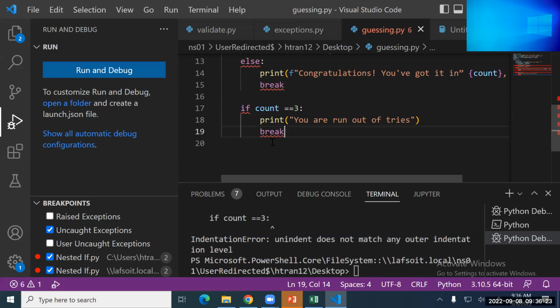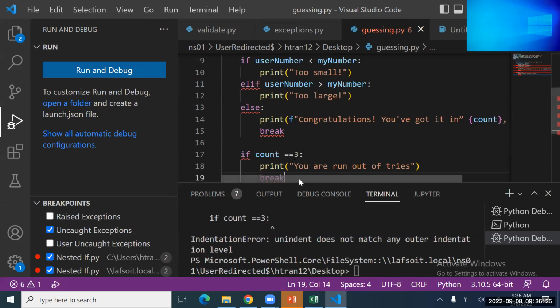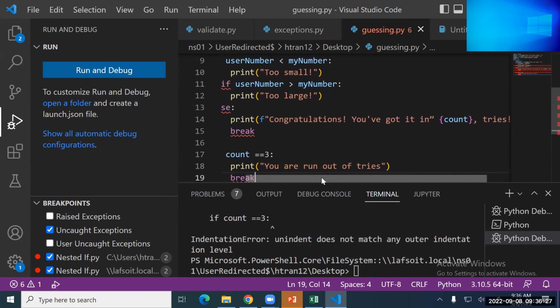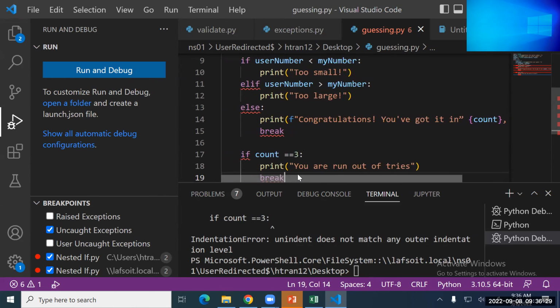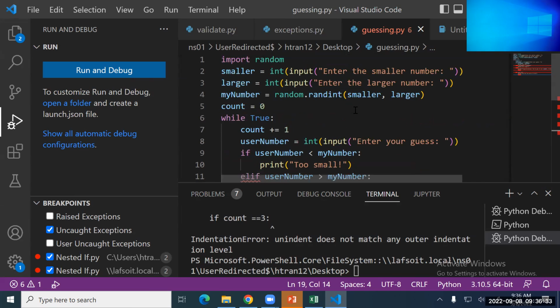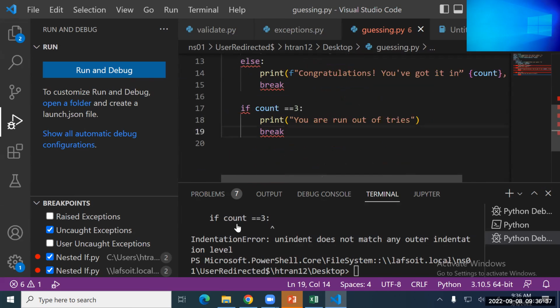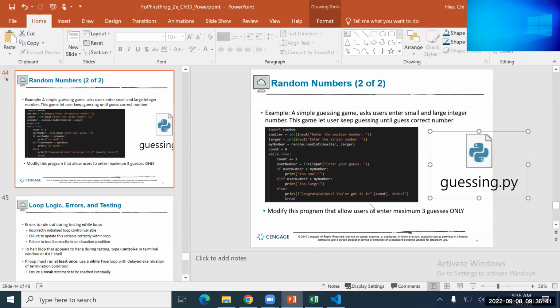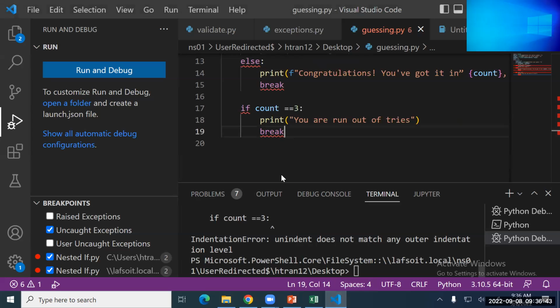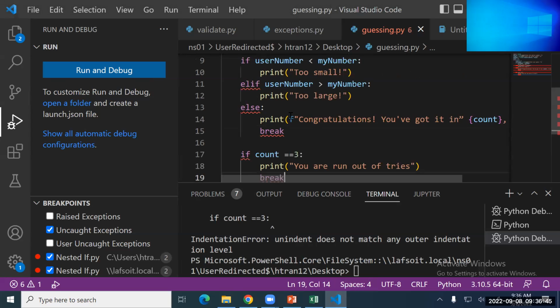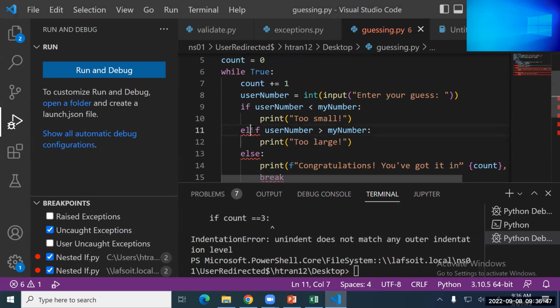Too small. Okay, let me see. I think I don't have this part here.